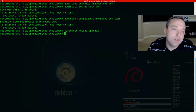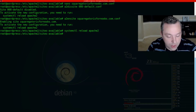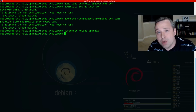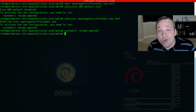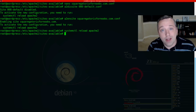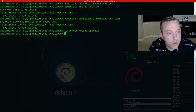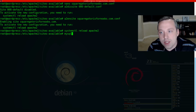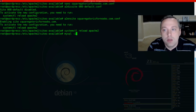Next up, we're going to prep the database and PHP. Easiest way to do this. A lot of people like to use phpMyAdmin. Honestly, I don't recommend you do that unless you're constantly in the database doing this and that. A lot of times I like to just do it once from terminal, and then you don't ever have to mess with it again. So, you know, to each his own. Today, I'm just going to show you the terminal way because I find it easier.